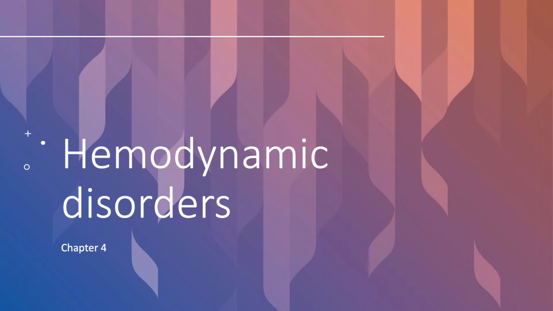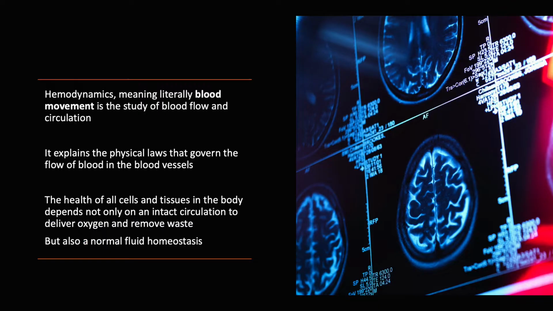However, if we're in a pathogenic state and we have any sort of issues with the heart, or any sort of issues with the blood, or any sort of issues with the vasculature that holds the blood, well, then we're going to have changes in pressure. And if we have changes in pressure, that's obviously going to feed back and interrupt how the heart beats and how the heart fills with blood and things like that. So we have this circuit per se that contains many, many pieces, but we'll get into that in a little more detail in a bit. So let's talk about hemodynamics and what it means.